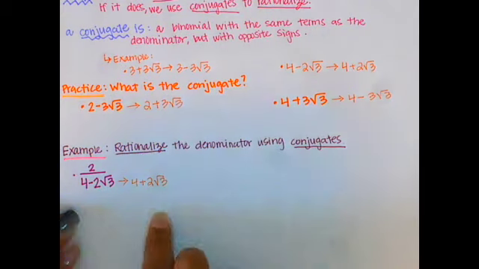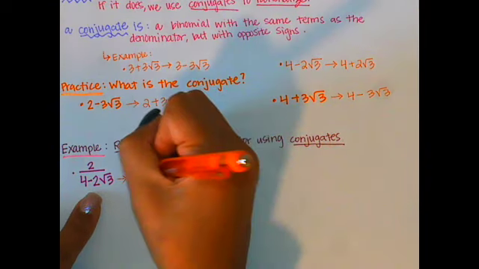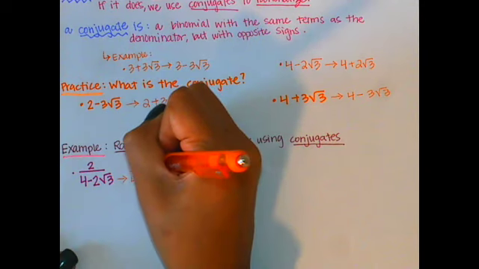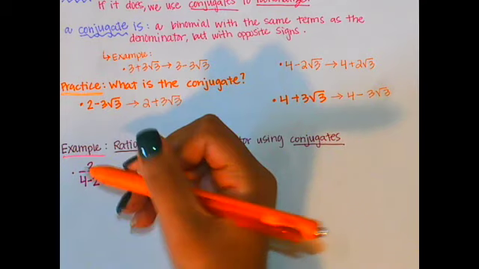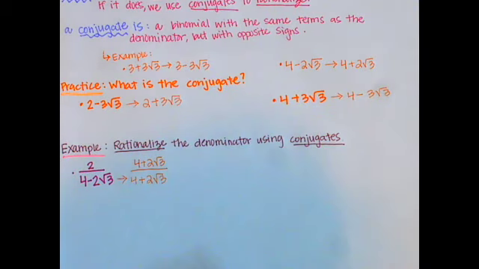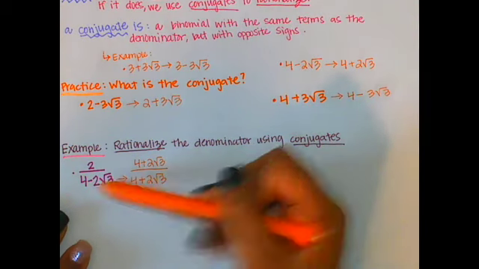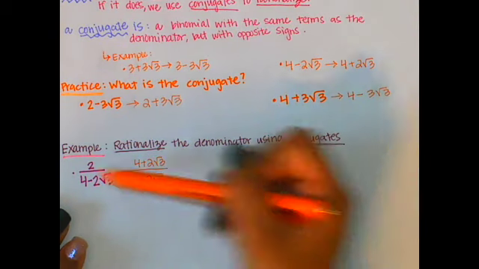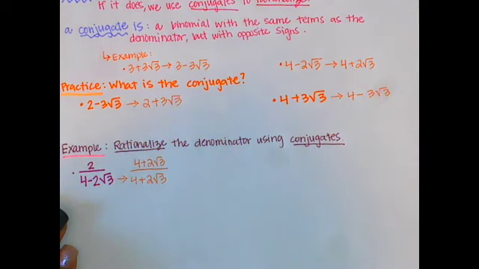We are going to be multiplying these two things together. But if we're going to multiply the denominators together, we also need to multiply the numerators. We don't want the value of our fraction to change. All we want is to rewrite it rationalized. That means rewrite this without the radical at the bottom. That is all we want to do here.